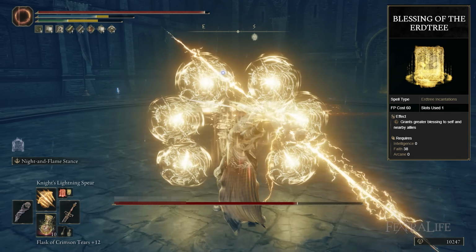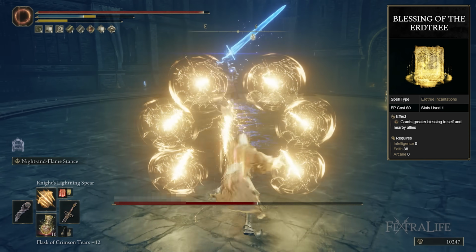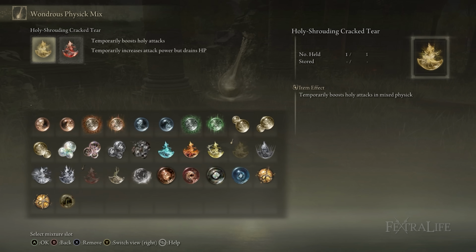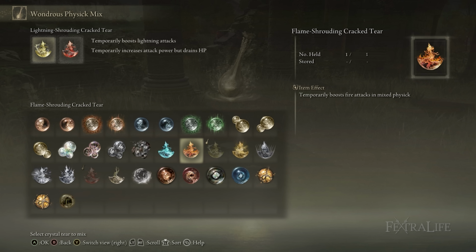And then in the other slot there, you're going to change this around to a Shrouding Cracked Tear here, depending on the damage type that you plan to deal. Fire, magic, lightning, sacred, whatever the damage type is, you're going to change it there based on what boss you're facing or what stretch of the game you're facing.